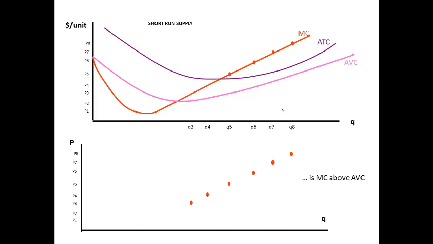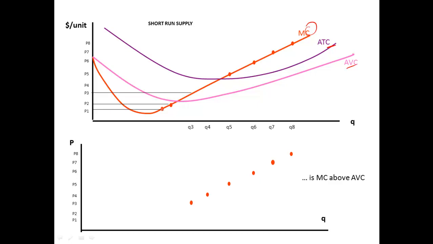Well, up above, I've just reproduced a diagram with average variable cost, average total cost, and marginal cost. Now we're going to imagine confronting this firm with various different prices and see what its optimal choices are. So, for example, suppose the price were P1. We see where P1 intersects MC is here, but it's below min of AVC. So the optimal thing to do is to produce nothing. How about at P2? It remains the case that the price is below the min of AVC, so the optimal thing is to produce nothing.